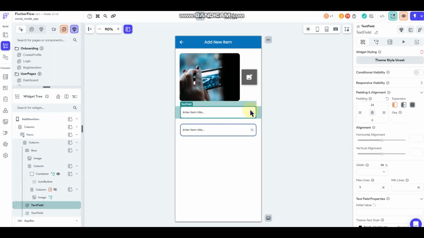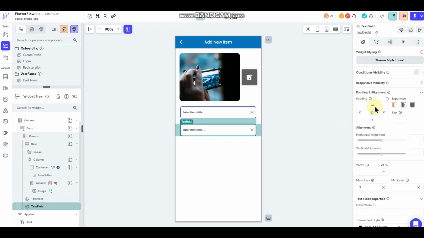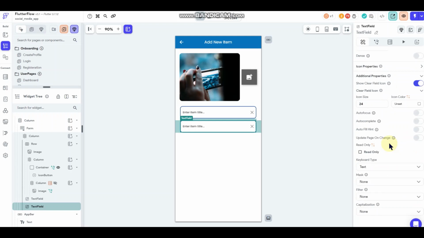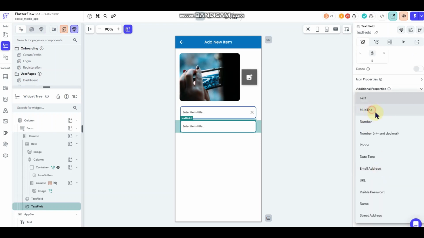There we go. And I am going to reduce that quite a bit here. Let's go to 8 and see how that looks. That'll be fine. I'm going to scroll down here, and I'm going to get rid of that. I'm going to turn this to multi-line.